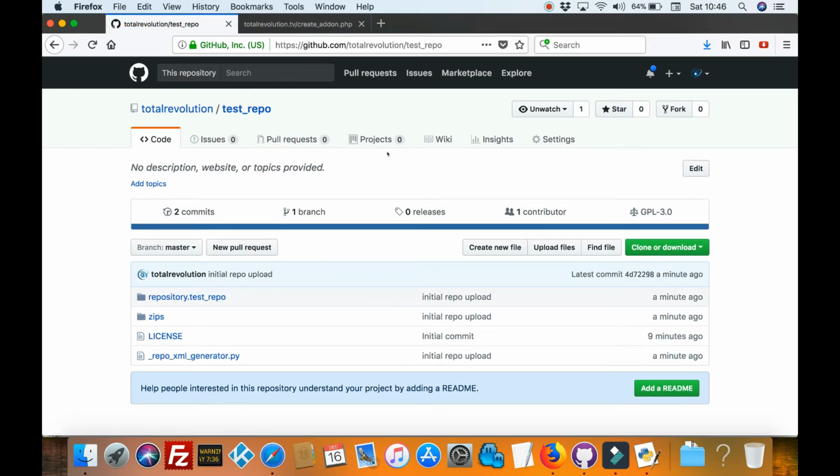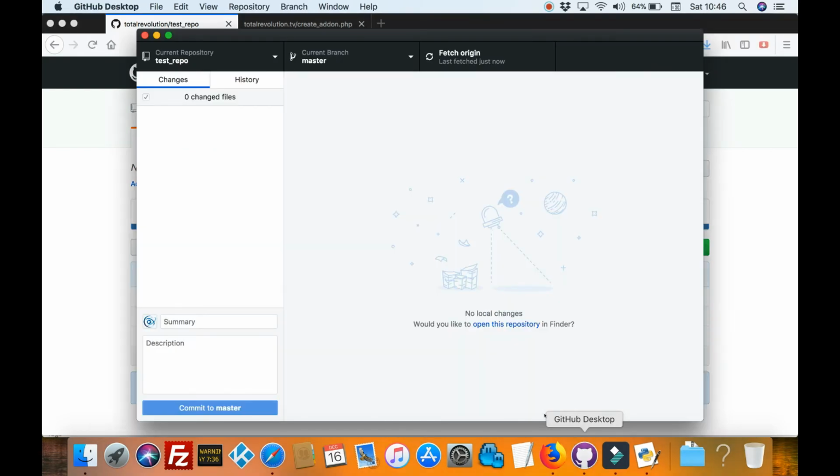Right, step 2. Let's see how we add more content. Now this is very important, this next bit, really, really important. Click on your desktop app, and always, before adding anything locally to this repo, always click the fetch origin button.